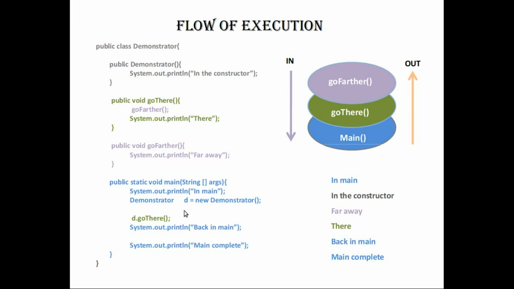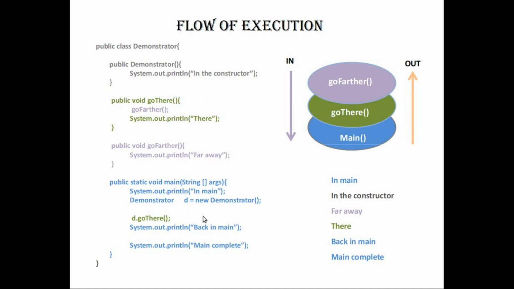And after that, what happens? After declaring a variable of type demonstrator, we instantiate a demonstrator object by calling the constructor. Look at the constructor public demonstrator. That's what we are doing here. We're using the new operator on the constructor, and we create an object in memory, and the address of where that object is kept in memory is stored in the variable d, which was declared of type demonstrator. Remember, Java is a very strongly typed language.